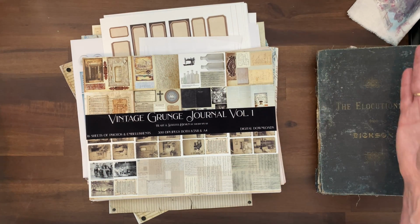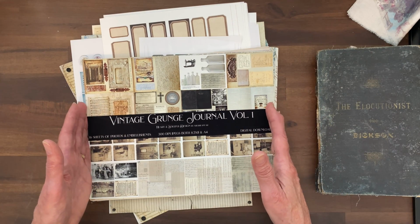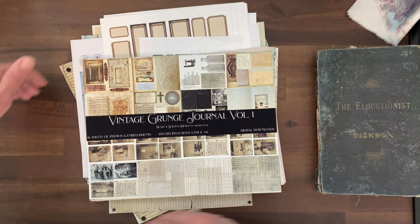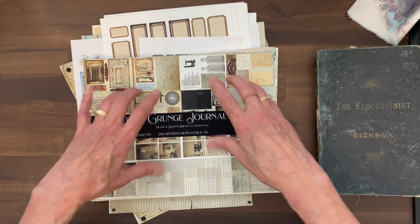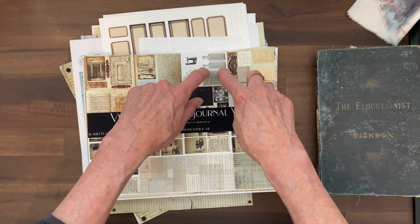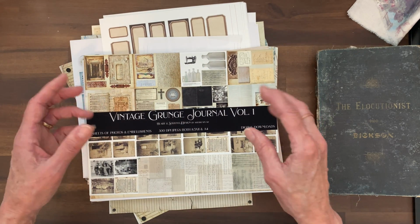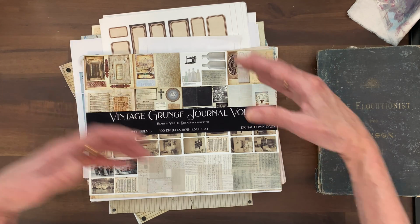Vice versa. So if I buy an A4 size and I try to fit it onto 8.5 by 11, it's either going to crop something off if I want it to scale. If I want this bottle to be the same scale as this bottle, to fit it on that paper, it's going to crop it different. And if I don't do it to scale, it's going to distort it.